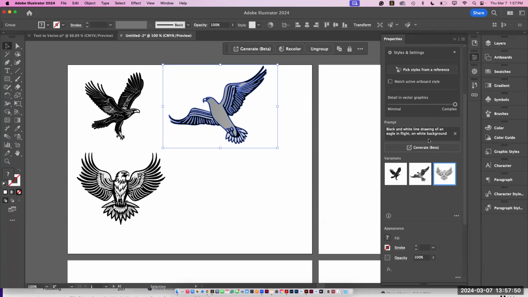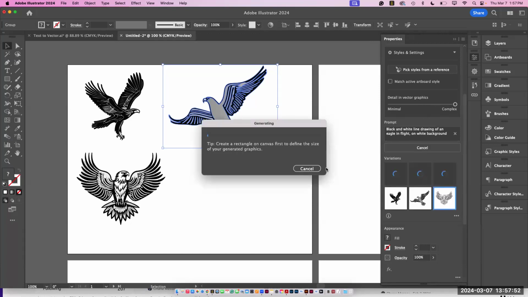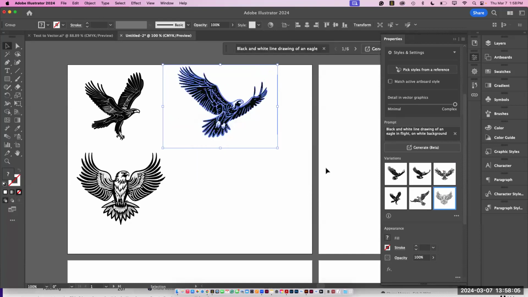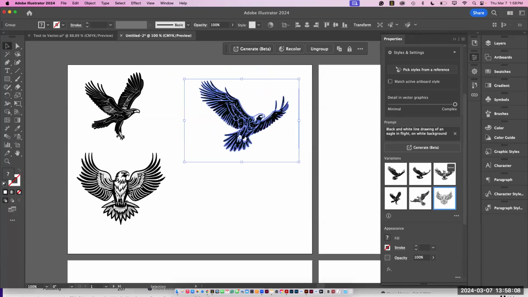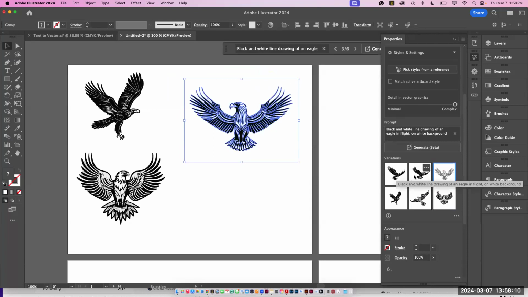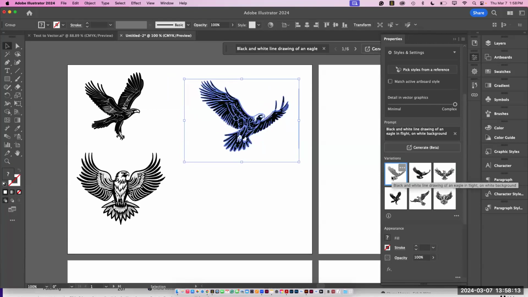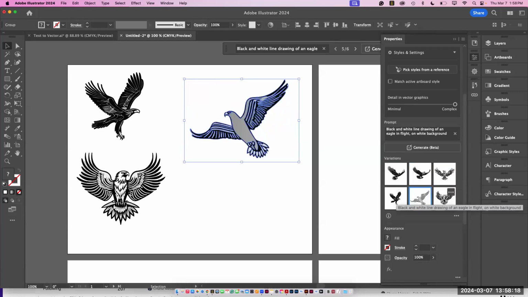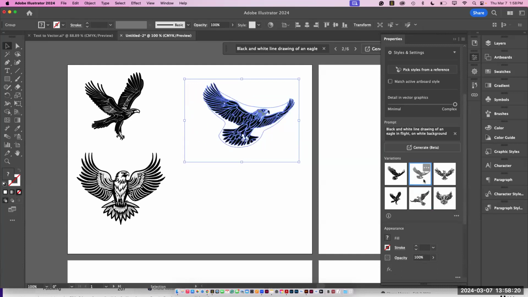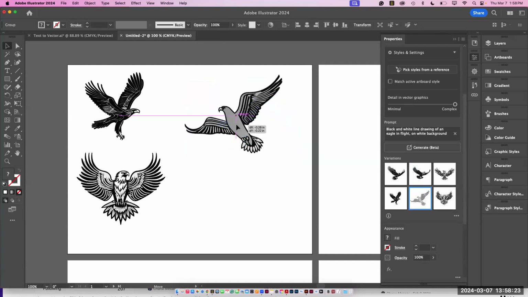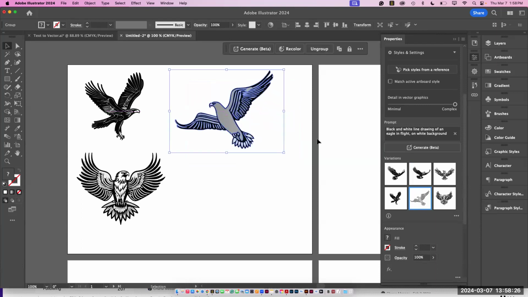So I can go back here and make the prompt more complex, and now I'm going to generate it. Let's see if I get something a little bit more complex. Now look at this. It's a little bit different, a little bit different, and a little bit different. So I can see that I get different kinds of things. I lost this one, but now this one is basically that. So it really depends how you want it, complex or not complex.